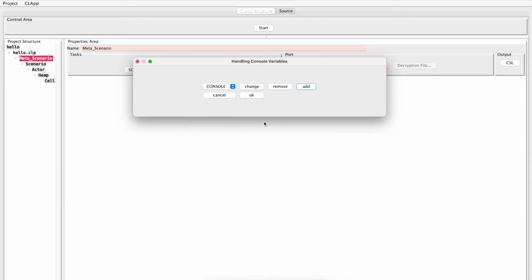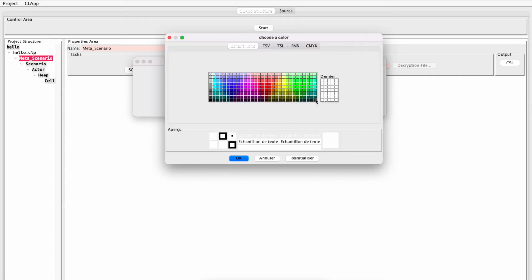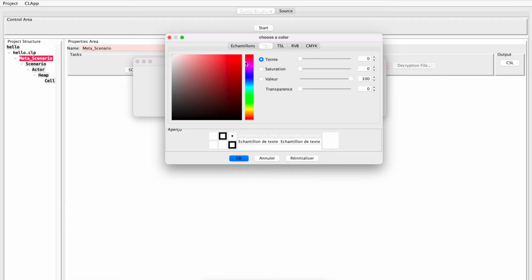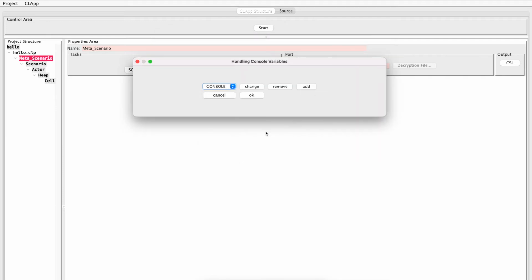Okay, when it's done, and another one, my own console with an identifier here. Let's call it CSL this time, and foreground I choose here. Okay, and background, let's say just this one. Okay, and now it's finished.